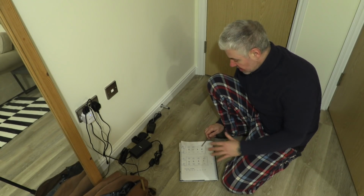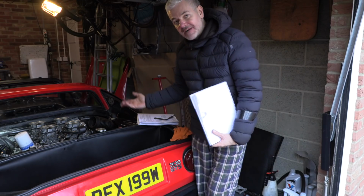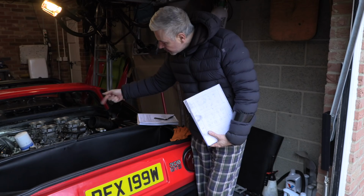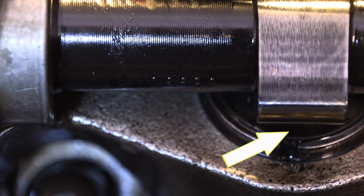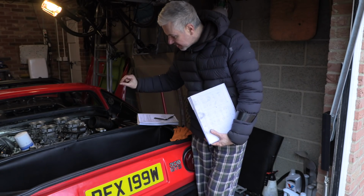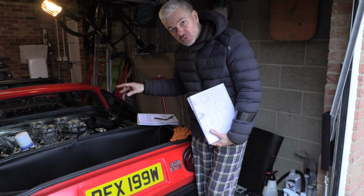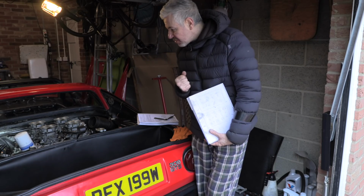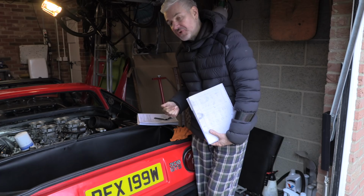So regardless, I am going to get all those up to spec. I'll do it. I'm here. I might as well. It's going to be fiddly. I've never done it before, but the actual cam lobes go onto the shim itself, so you replace the whole shim. So I've got to work out the actual shim thickness that I need. I've got to figure out getting hold of the special tool to do it, and so on. But it's worth doing, and when I find out what else is wrong, it'll probably make it run a little bit better, but that's not the issue.